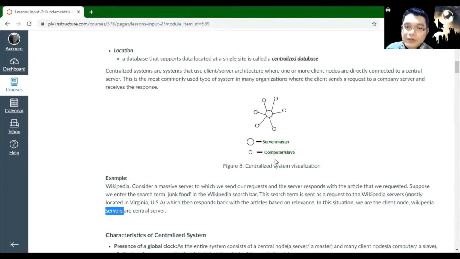Looking back to the figure, this large circle, which represents our server, could be made up of multiple servers. If you are familiar with the concept of RAID when you are setting up your hard disk, we have RAID 0, we have RAID 1. Basically, it's the same concept for servers.